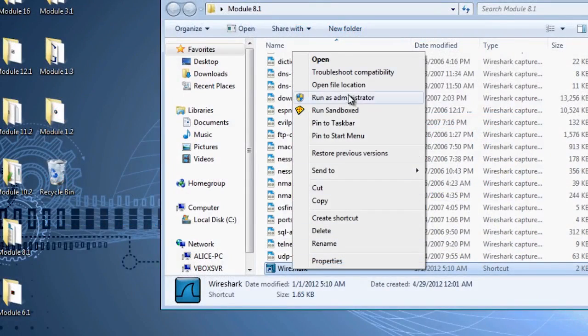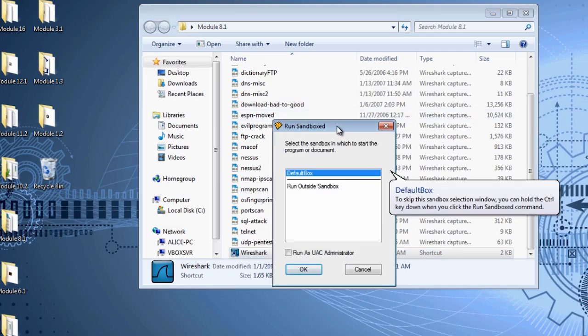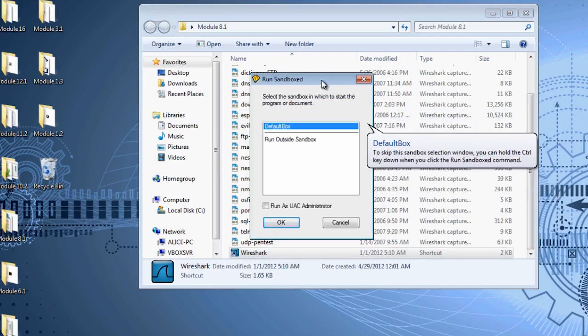Let's now quickly see how intuitive and transparent for a user it is to virtualize a program using tools like Sandbox IE. We'll select a program that we want to run sandboxed. It can be anything. We'll choose Wireshark. Don't simply run it. Select Run Sandboxed from the context menu. The option will appear after you install Sandbox IE. Next, you should select the sandbox in which the program will run.